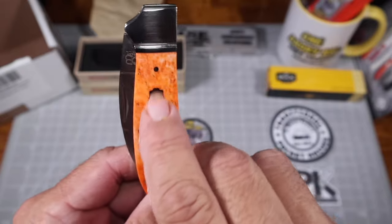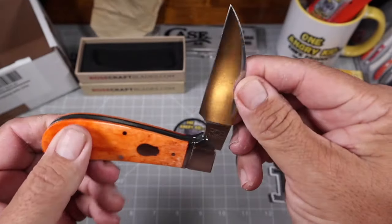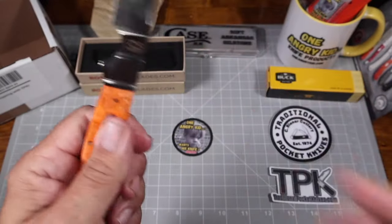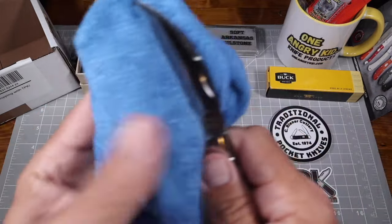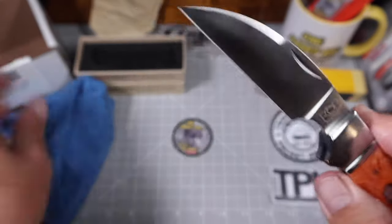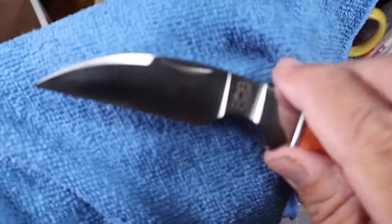Now look at this. There's nothing inscribed in that or anything. It's just a plain bolster there. It's got a good walk and talk, that's for sure. Man, that thing is crisp and nice. Did a good job on that. Let's check out this blade. Check out the swedge.